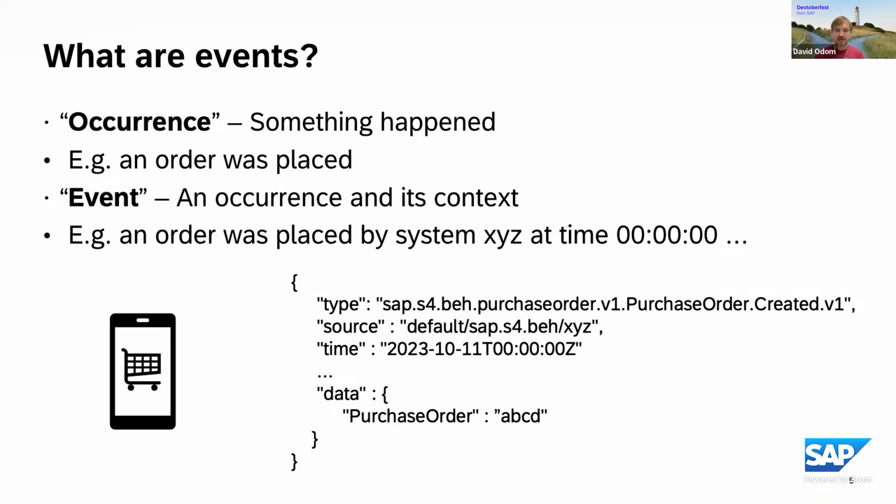This is in a CloudEvents format, which is an open industry standard, which has emerged over the last handful of years. And SAP has also adopted this standard for their events. And this is an abbreviated version. There are some more fields in a real one, but we can see here there's a type that this was a purchase order created type of event. We can see that the source was coming from some S4 system, tenant XYZ in this case. We can see the time the event was created. And then inside the data or the payload, we can, in this example, just see an ID of the purchase order. Sometimes there's a lot more data or contents inside of that payload as well.